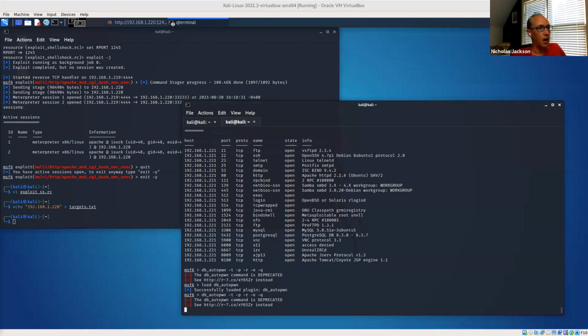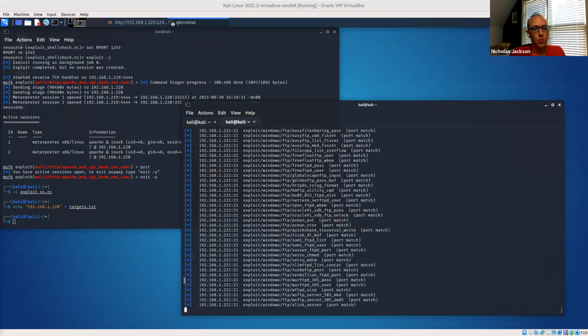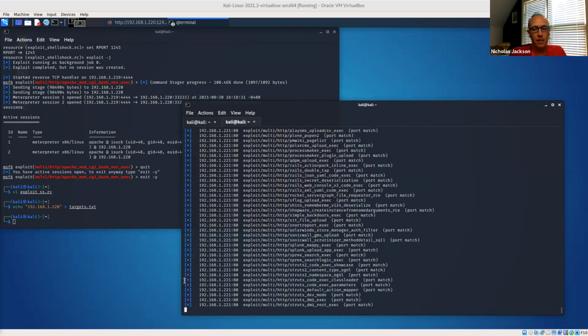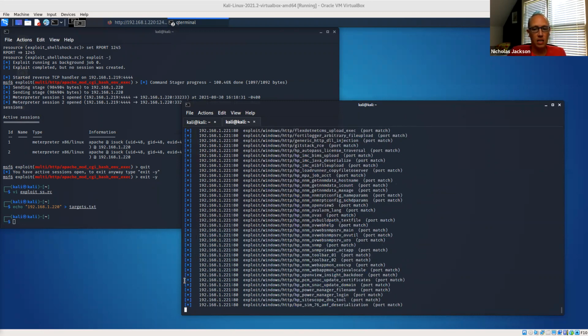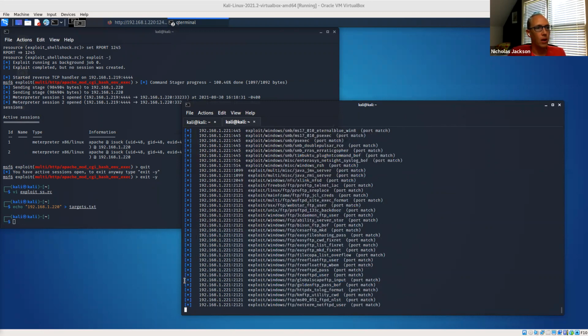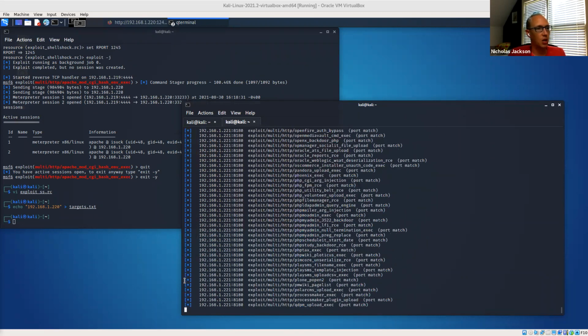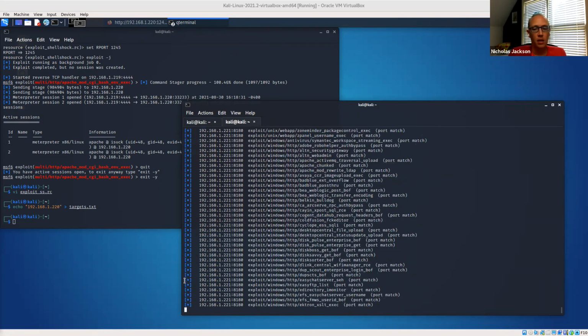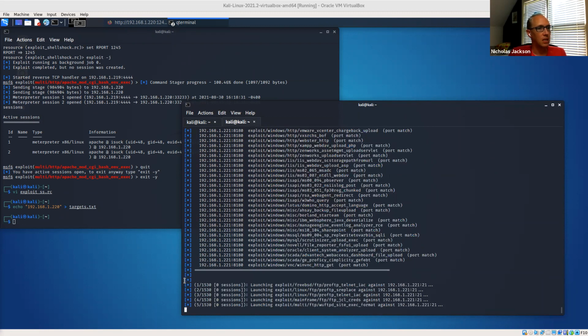Let me tell you a little bit more about why Autophone is deprecated. The first reason is Rapid7 really wants you to buy Metasploit Pro, which has a lot of the automation built in, but it also does it way better. So it's usually worth it if you don't want to have to create the automation yourself. The second reason is that the logic is really weak on this. It basically matches any exploits against that open port and then just brute force tries all of the exploits against them. So you can imagine how noisy that's going to be.